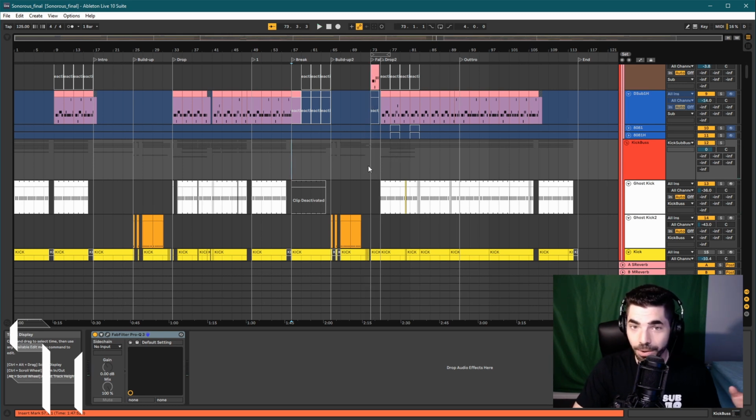So yeah, there you go. This section is clearly spaced out, and then the build-up is clearly building up, and it also has a lot more percussion to it. You'll notice there's a huge difference between the amount of percussion here and the amount of percussion here. It's another way to manage energy levels, I guess.